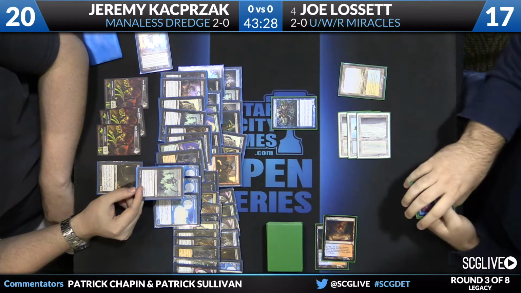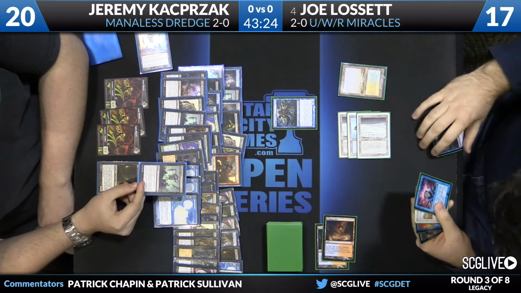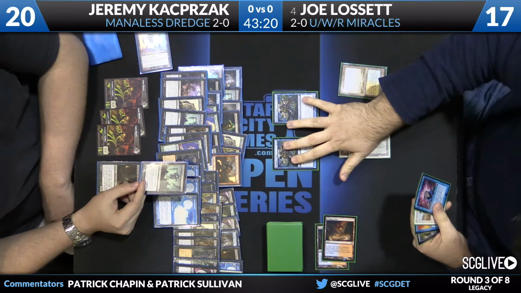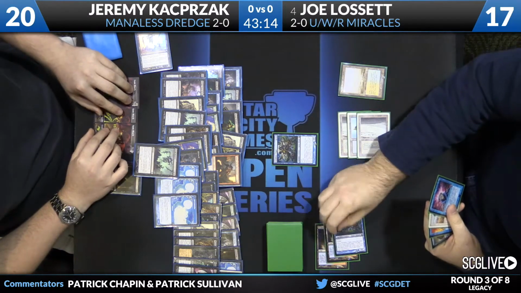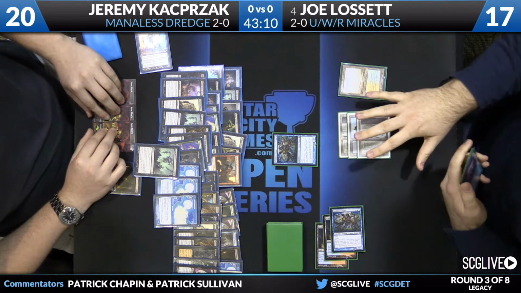The nice thing about Manaless Dredge is it's eminently affordable, unlike many legacy decks, because it is basically a Ravnica draft deck with a couple Balustrade Spies thrown in. Yes, the Ravnica draft deck. There's a fresh Vendilion Click played by Joe.